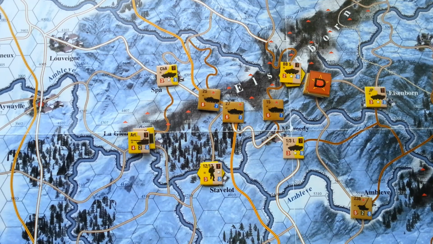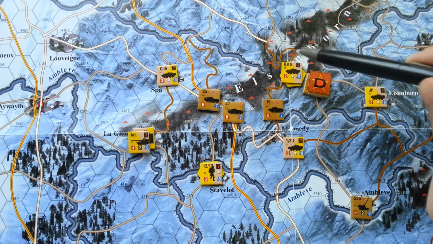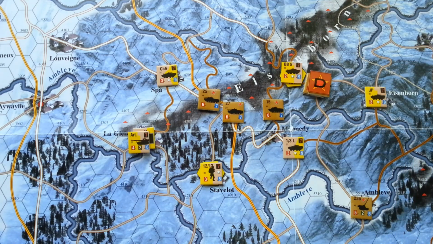And next we have the Allied combat phase, but Allies do not have to attack because none of their units has enemy units in its zone of control. Save for this battalion, but it's fortified, so it doesn't have to attack enemy forces.